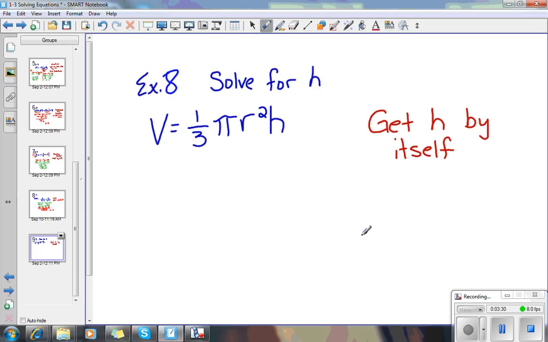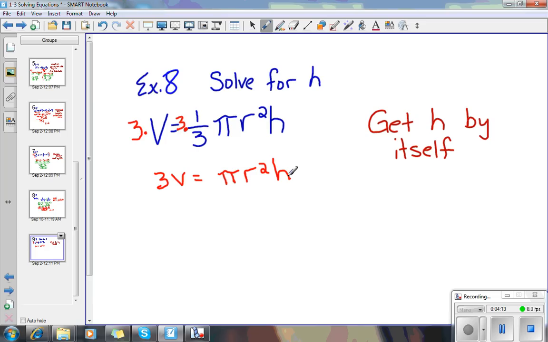Okay, the next problem. This is just like those other problems you did, solving an equation, except that we have a lot of variables. Actually, we have 3, because keep in mind that pi is not a variable. V is a variable, r is a variable, h is a variable, but remember that pi is a number. So we are going to start by thinking about the fact that we need to get h by itself. So the first thing I'm going to do is deal with this 1/3, kind of like fraction busters. So I'm going to multiply each side by 3. So I have 3v equals pi r squared h.